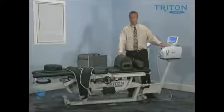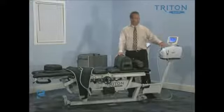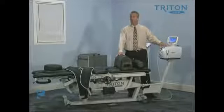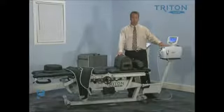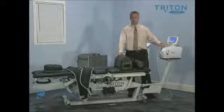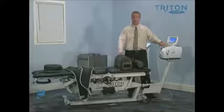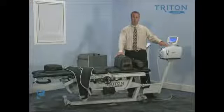hands. Similar to some of the technology that we find in high-end automobiles, if I may use that analogy, where a high-end automobile essentially has a tensiometer in it that regulates and looks at the rapid changes in the suspension systems. Very similar with the Triton DTS system, it responds to that and can regulate properly, so it pulls the right amount of tension, and even as patients move, it will constantly regulate that amount of tension.